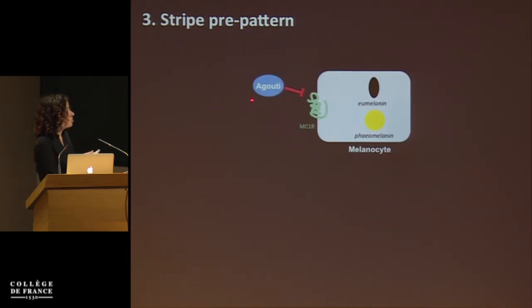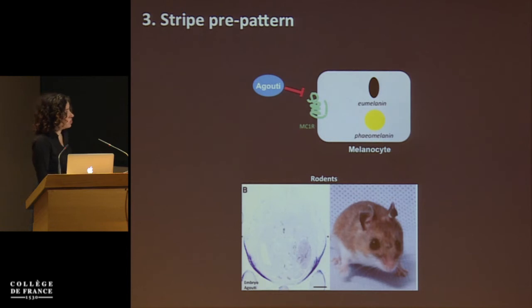This gene encodes a signaling peptide called agouti, whose function is to have pigment cells switch from the production of black pigment to the production of yellow pigments. So pretty much when agouti signaling is active, you make yellow. And this was a good candidate gene because I had shown during my postdoc in rodents that this gene was expressed in the ventrum, restricted spatially, and in this area it was able to contribute to the patterning of color.